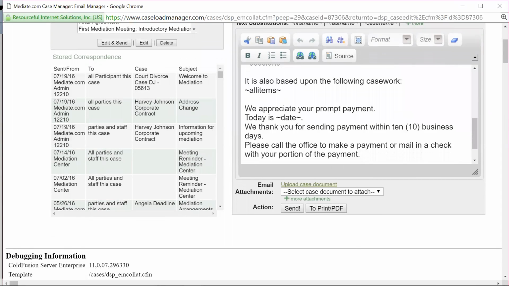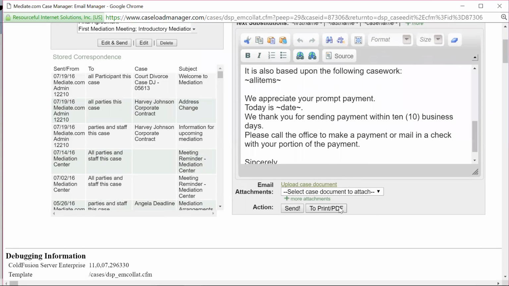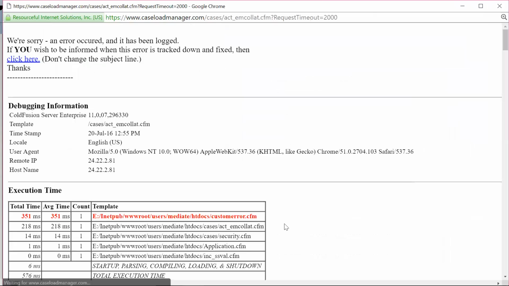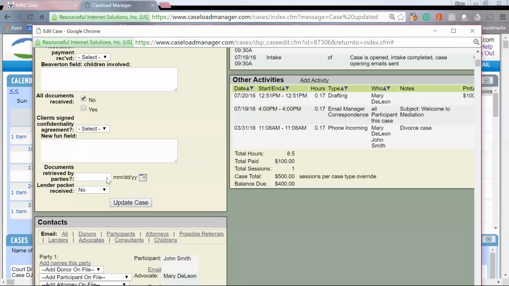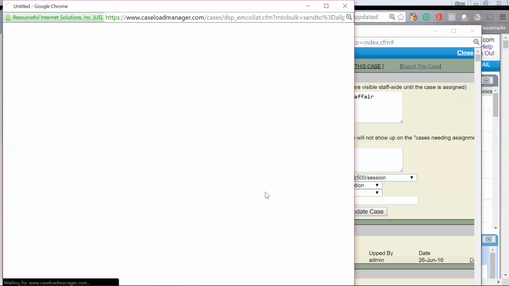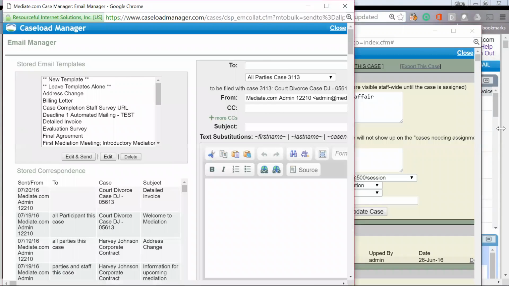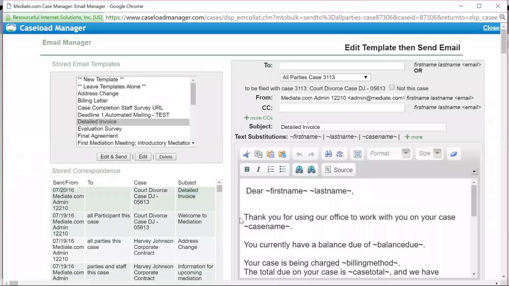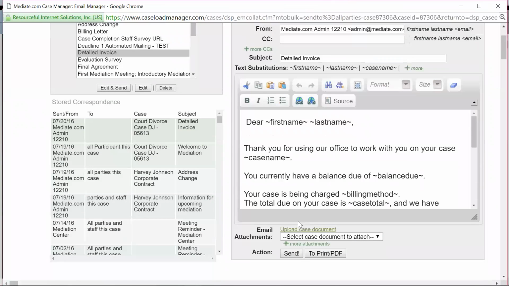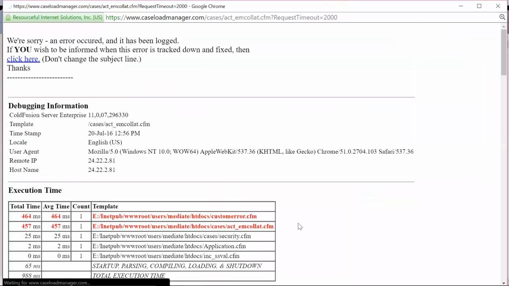Okay, so this is giving me a quick summary. Now I'm going to hit print down at the bottom. Oh, except I have too many people added. Let me go back in. Go back, go back, go back. Okay, so instead we're going to go about it this way. Okay, it does not want to print that one, so we're going all parties, detailed invoice, edit and send. It'll let me do it this time. Okay, oh bother, hold on.